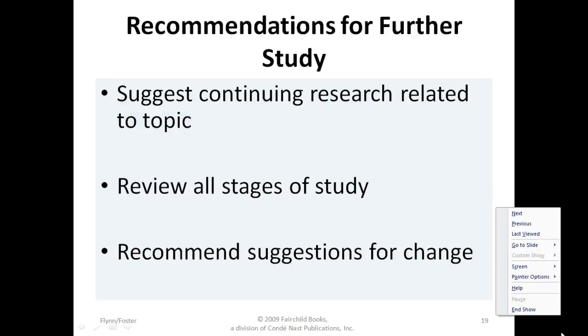And last is some recommendations for further study. And this is where you make suggestions for change. You talk about any unsolved issues that you had in your study. And this is where you talk about where you need to either narrow or broaden your topic. You also look at any additional information that you need before redoing or repeating your study. And often you list in your recommendations if you want to read, study, or talk about other approaches or interrelationships to add to your study.